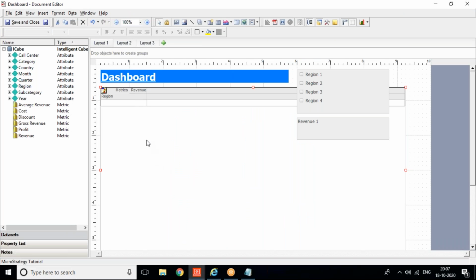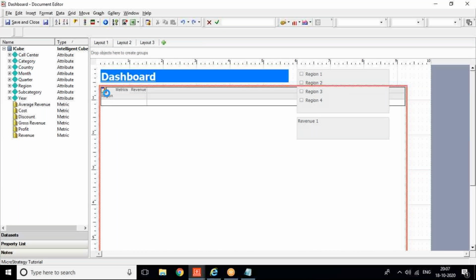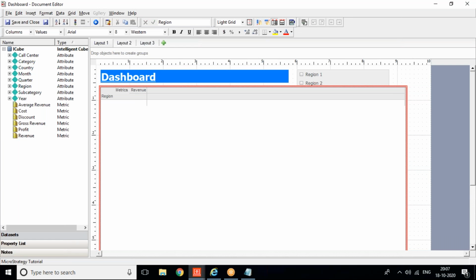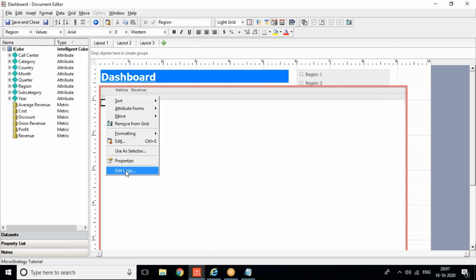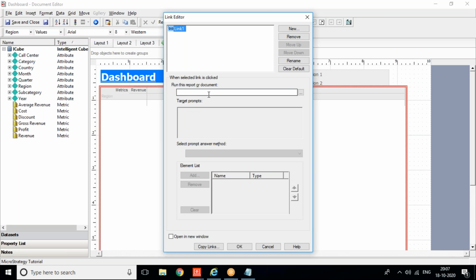okay, from this grid within this dashboard, first I want to open that link report, and when I open that link report, it has to answer the prompt based on the selection that I do over here. So what you need to do is just select the grid, right click over here on the region, and there is an option called edit links. I'll come over here, and as you can see, it allows me to create a link only to an existing report or dashboard. You cannot link from here to any URL as such. That can be done from the text boxes and the other objects, but not within the grid. So I can link it to any existing report or a dashboard.